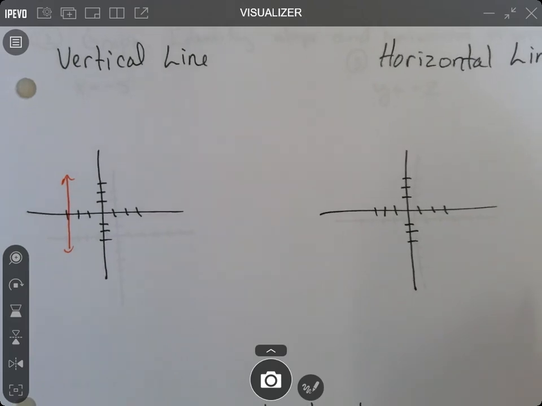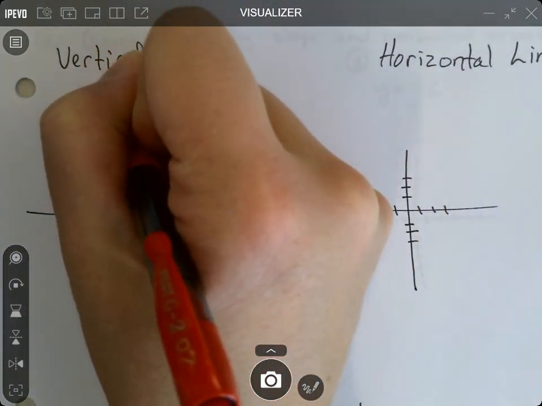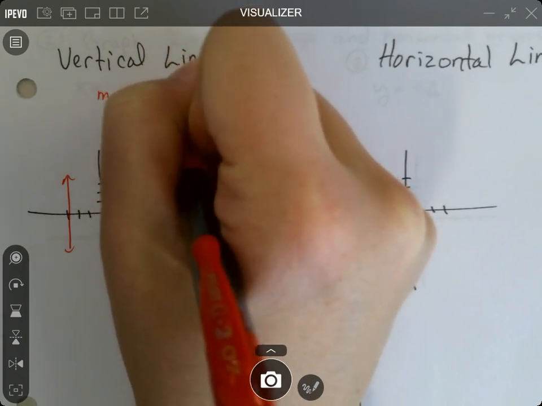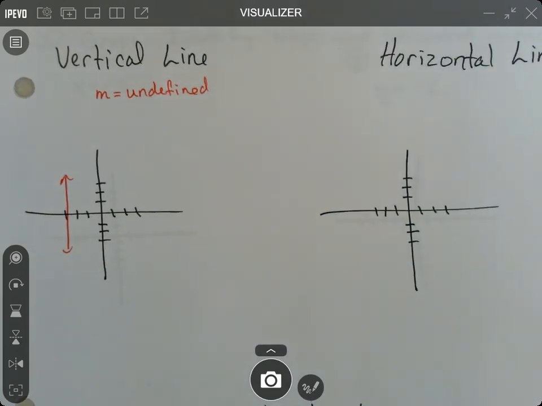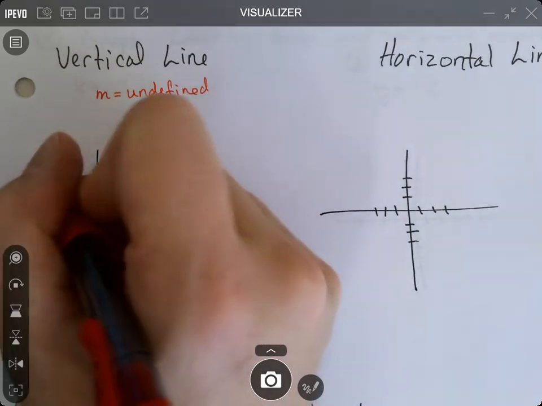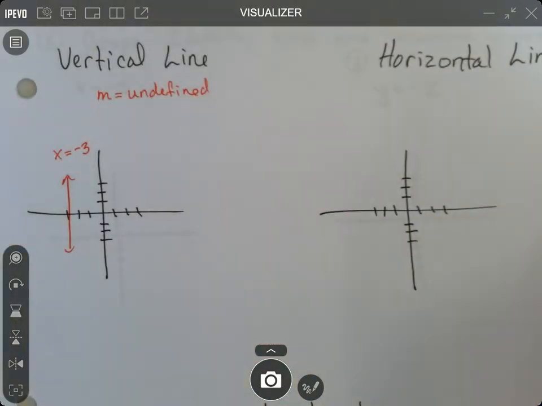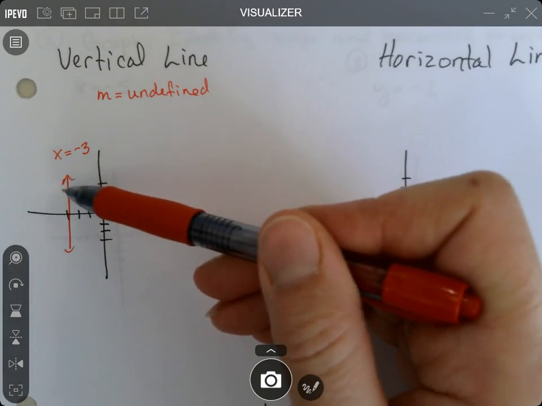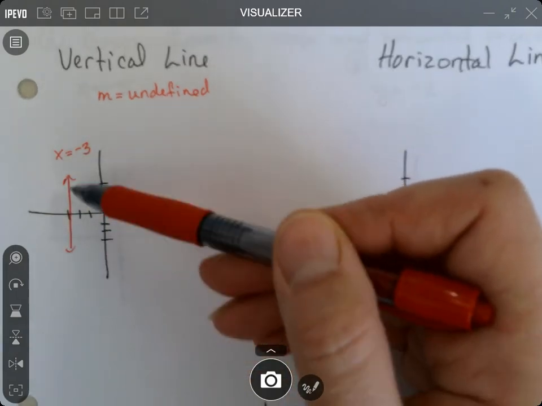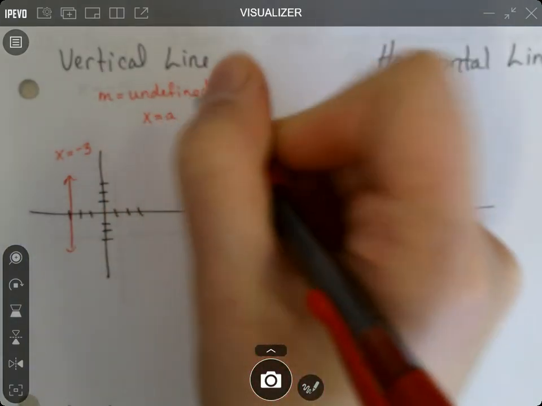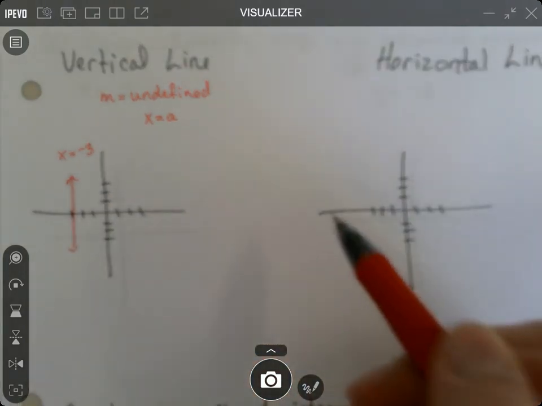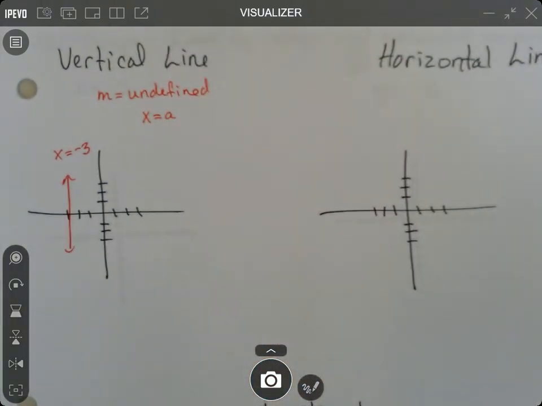tell me about it. Okay, what's undefined? Slope is undefined. It's not no solution. It's undefined because the rise is 1 and the run is 0. And then how would you write the equation of this line? I heard it, but I didn't hear quite the equation. Has to be x equals -3. So remember, this cuts through the x-axis. That's how I remember it's x equals. X is always -3. So if you want the general equation, it's x equals a. Remember, a is that x-intercept. So it's always x equals a.